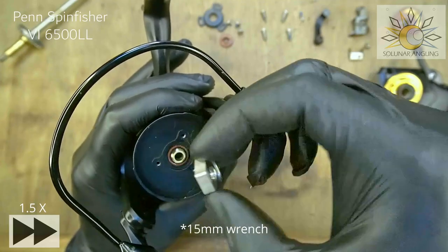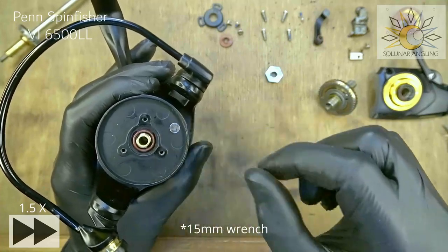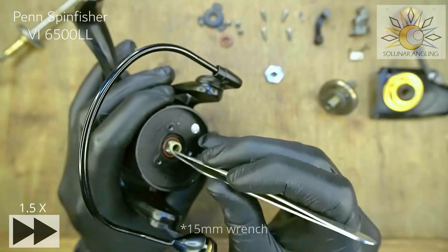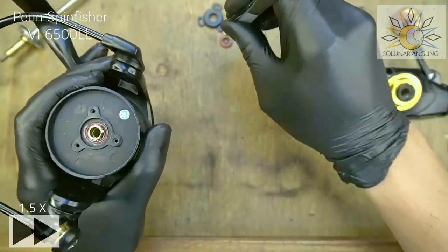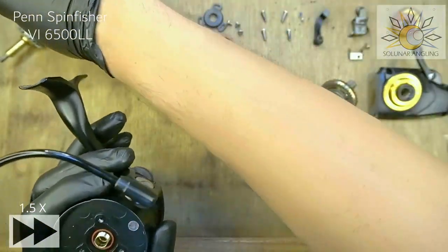Counterclockwise, and there will be a seal here as well. So once we remove this, there will be a seal there. You can remove it now, but I'm just going to remove it later. And there's also another seal here, another white seal here. So right now I'm just going to remove it and set it aside.